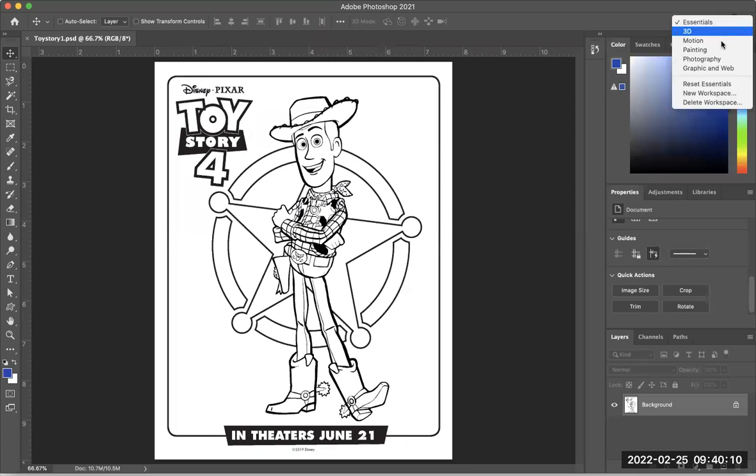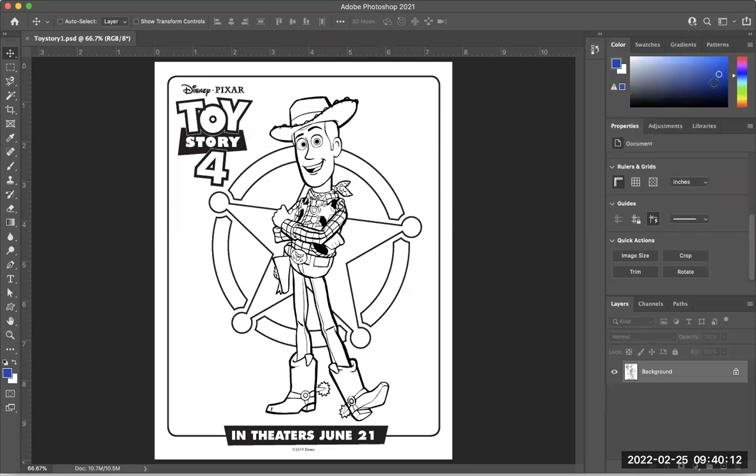Let me reset this again here. Okay. So this is what you're going to see when you open up the file. For this particular one, it's the Toy Story one that I downloaded. You're going to see a black and white line drawing like you would see in a coloring book.